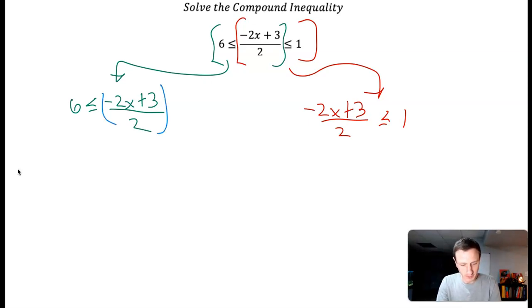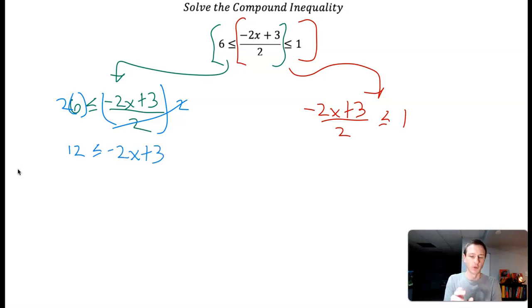So let's solve both of these. I'm going to multiply both sides by 2 on this one. So the 2's cancel. 2 times 6 is 12, less than or equal to negative 2x plus 3. Whenever you're solving an equation where you have negative 2x plus 3 all divided by 2, you need to get rid of that dividing by 2. You want to do the inverse of division, which is multiplication. So you want to get rid of that divide by 2 first before you do anything, because in solving equations, you might have something like negative 2x over 3 plus 3 equals something, and you're going to subtract 3 first. But when you have that divide by, you're blocked from subtracting that 3. So that's why we have to do that first. Just a little side note there.